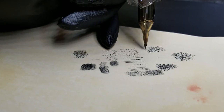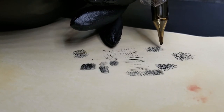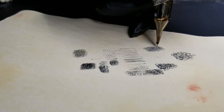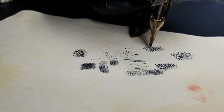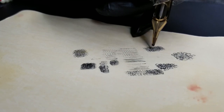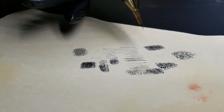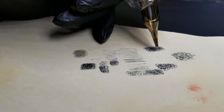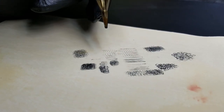But if you work in such a technique, you can apply, for example, a stroke towards yourself, then just rearrange your hand and work diagonally, focusing in the middle, so this way you'll get a tighter midsection, while the edges remain lighter and more airy. And in the same way the other side, that is, across the previous movement. So, we create density in the middle of the eyebrow, where we have the bulk of the growth, and the edges remain as airy and light as possible. The middle is dark, the edges are shaded on one and the other side, so they look airy, and the middle is dense.